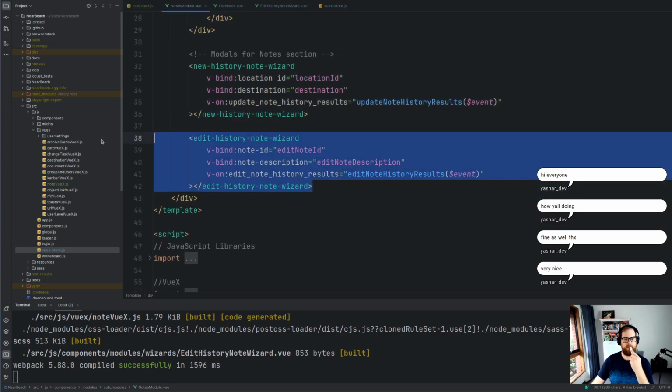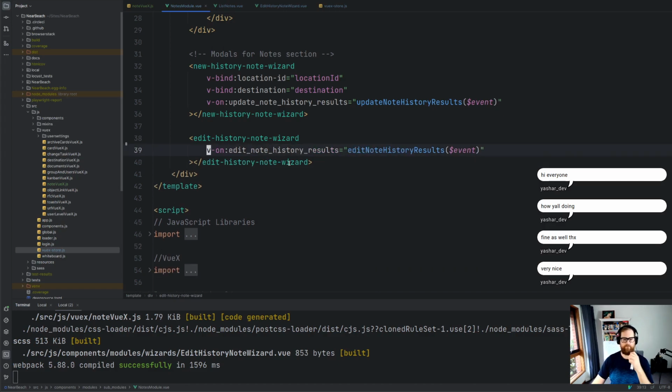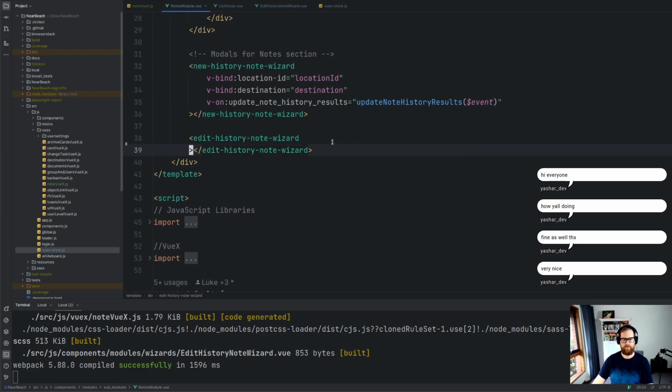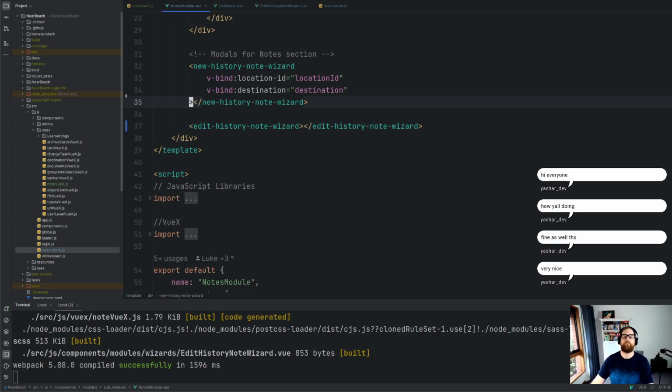And I think edit note and edit description, they will disappear. And so will that. And so will that. The reason being is we're getting the VueJS to handle that.